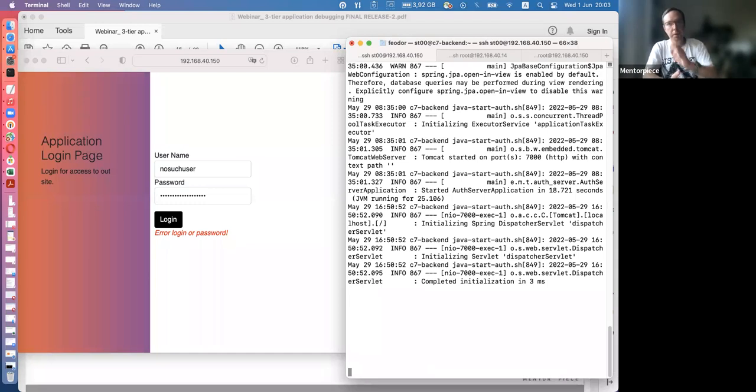But if everything is clear and correct, you may not see the corresponding events in your log files. So maybe our backend application considers that everything is okay and there is no need to write anything into your log file.